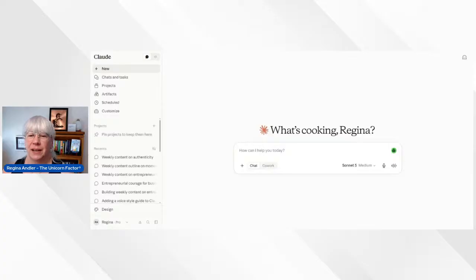So here's how to easily start creating your voice, because people are getting pretty sick of all of this AI generated content, right? Everybody and their brother is using AI, and so it all kind of sounds the same.